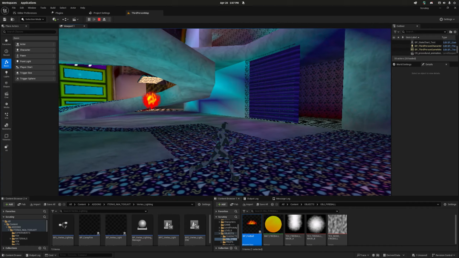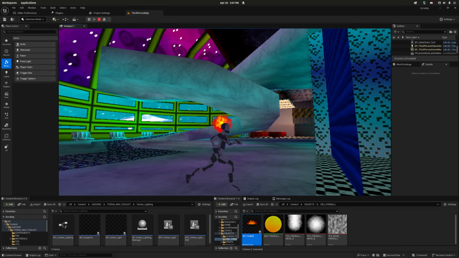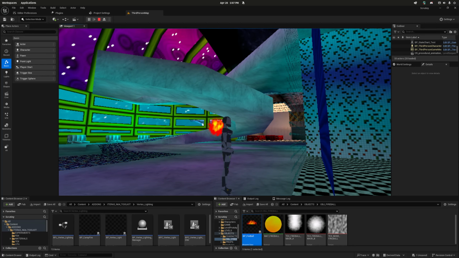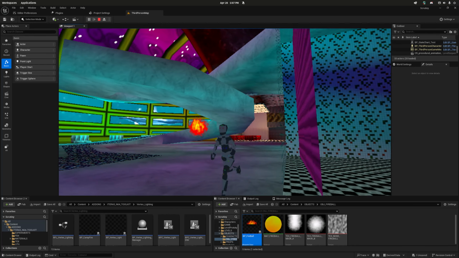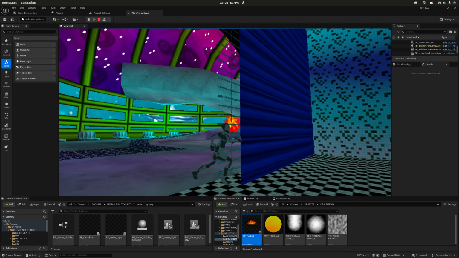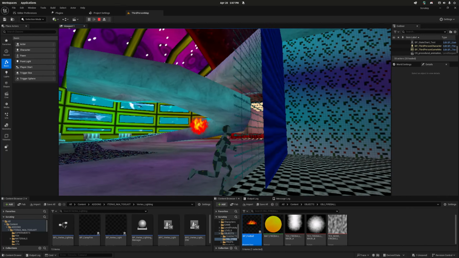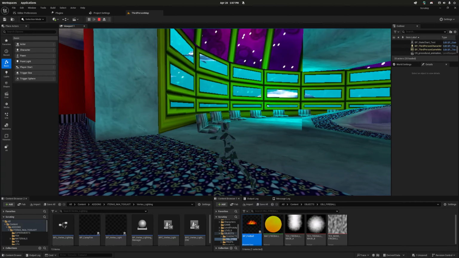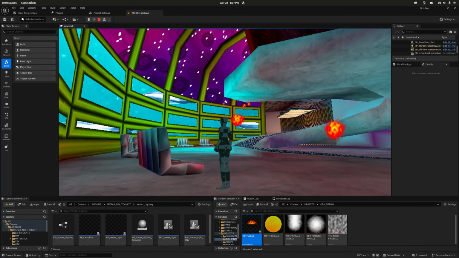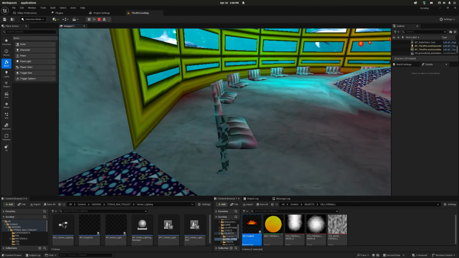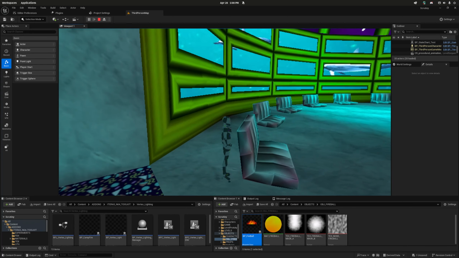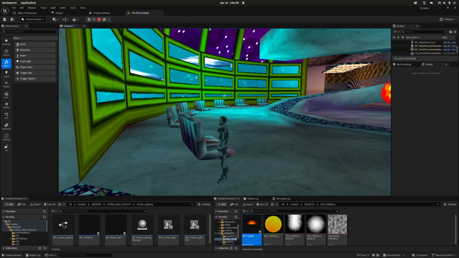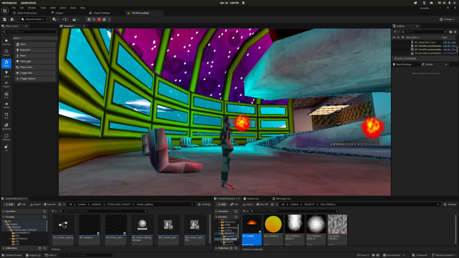I also have two-sided lighting somewhat working. The function that you usually use for this only works in the pixel shader on this, so I had to try and approximate it. But just like this door right here, you can see it's lit on both sides. There can be some artifacting. I need to go back and change some of the objects. See, there's some bleed. It's because this is smooth shaded, and I should probably change that. Or no, I need to crease it. I need to add some creases. That's right.